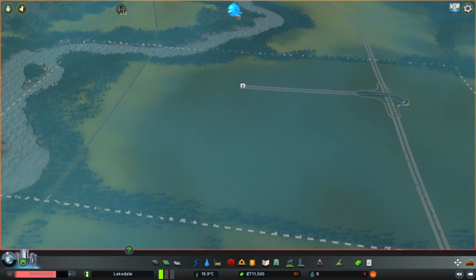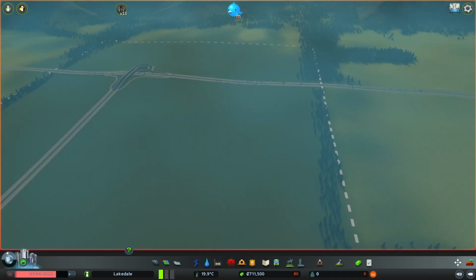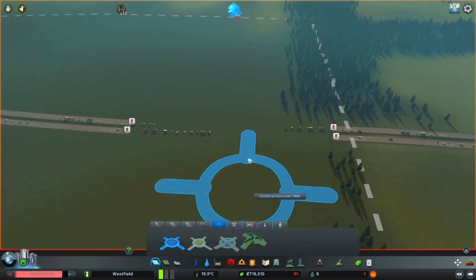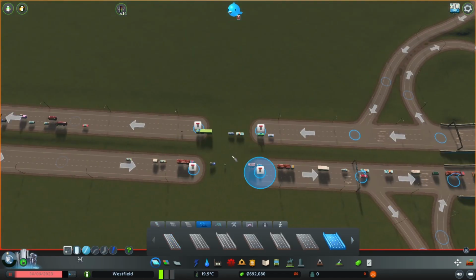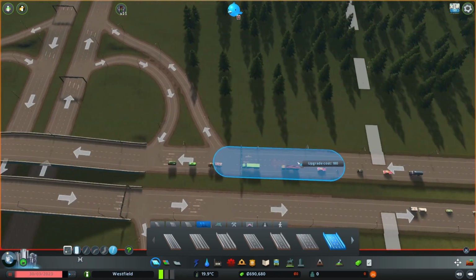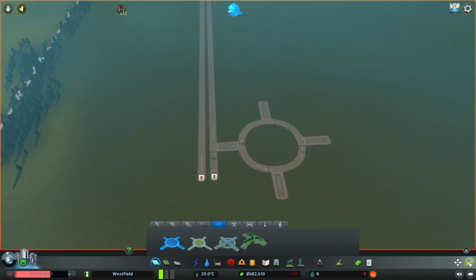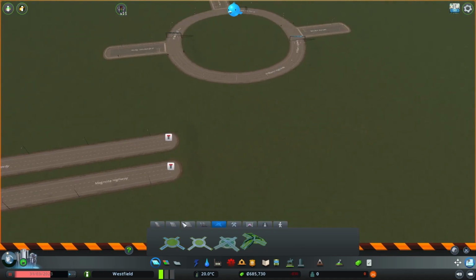Before I start building inside our city, I want to create another entrance and exit off the highway to help with traffic in the future. And now to work on the roads that go through the city.